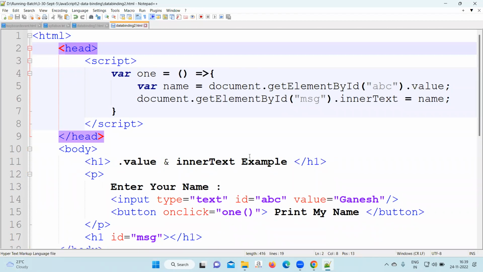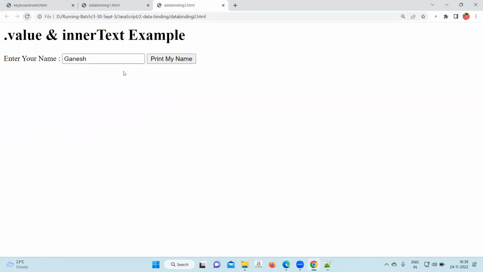Or let it be the same file; do some more things in this. It is displaying here Ganesh, print my name. Ganesh is printed. Now, after Ganesh, we want to print how many characters are in the name. What is the length? Okay, so come to the page.